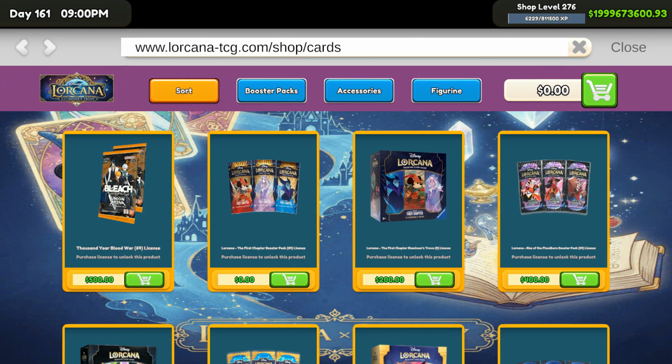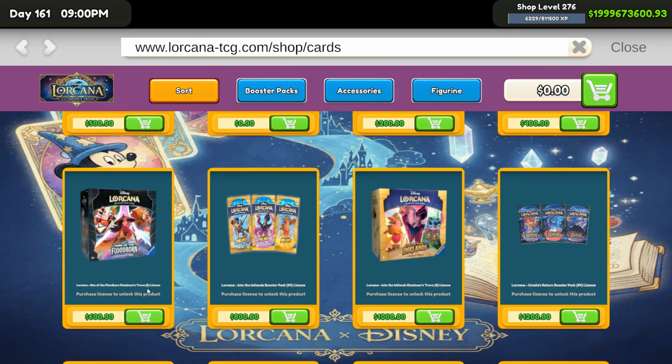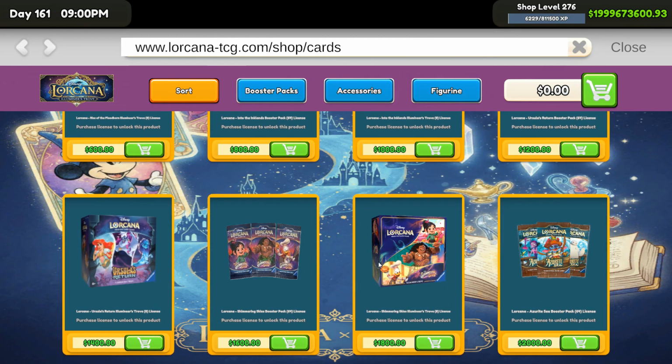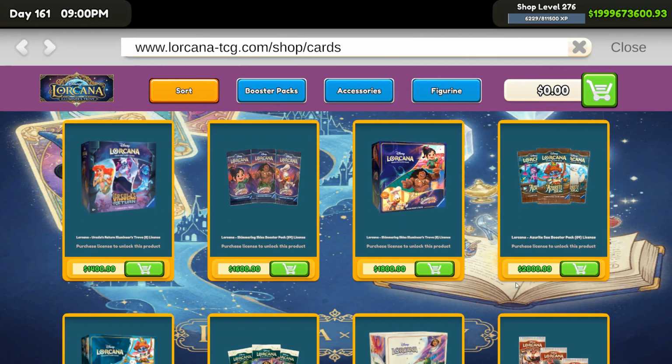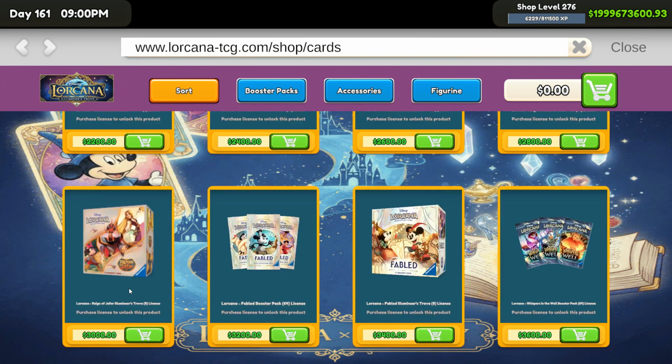So as long as you know that phone app ID, you do not need to declare that shop in every bundle. As long as you know that phone app ID, you can put that phone app ID on any item in any bundle and it will go to that shop. So for instance, my bleach pack is now in the shop, and then all the Lorcana stuff is in the shop as well because I manually edited the JSON files to add that app ID to these JSON files.